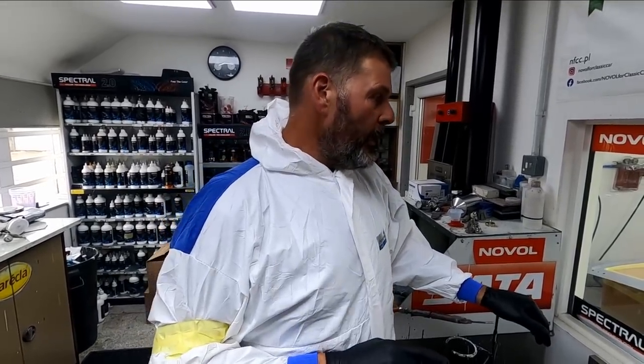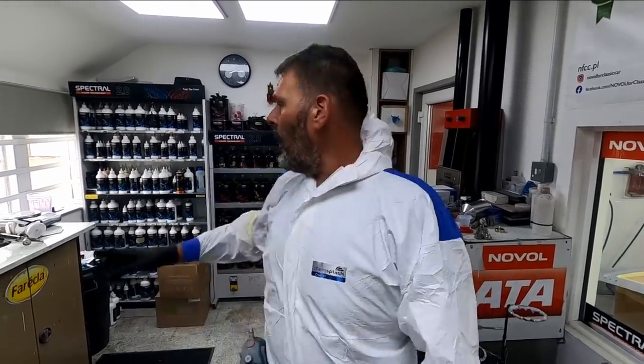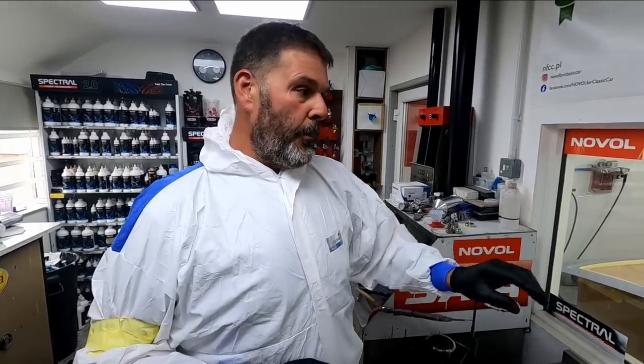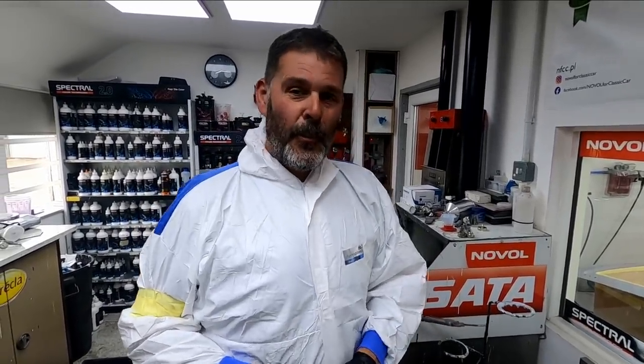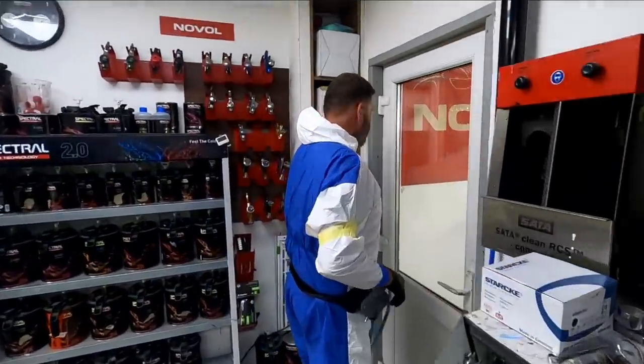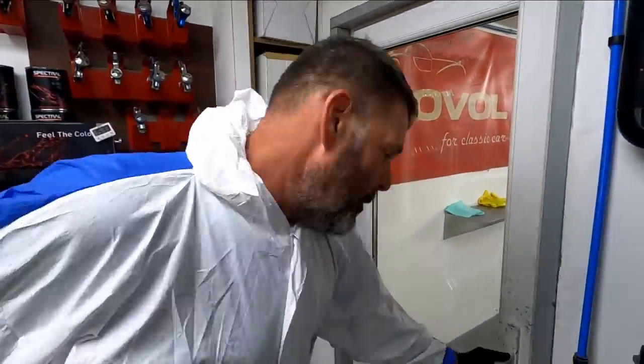We're going to be spraying this with our Wave 2.0 waterborne base coat and Novol for classic car CSR clear coat. So there's probably a good 3 or 4 hours at least to get this painted properly with all the flash off time. So I think it's going to be a late night if I'm honest. Right, we're going to quickly pop in the booth and show you where we're at.